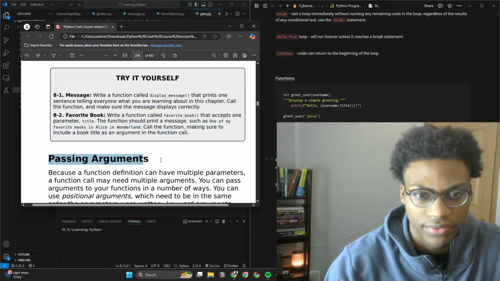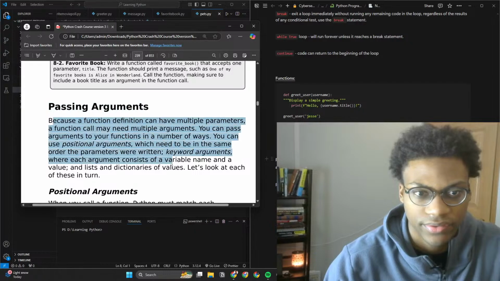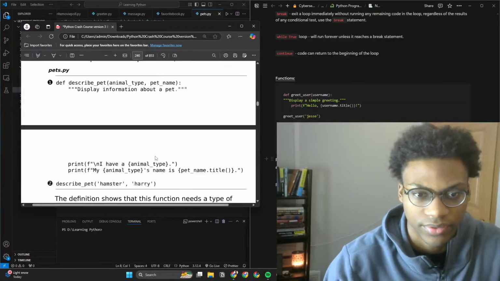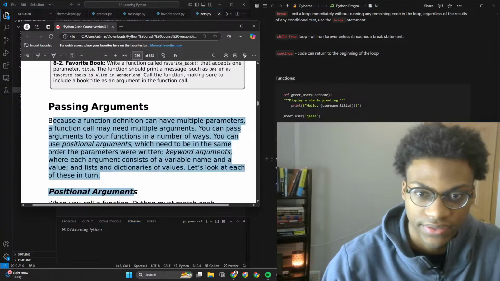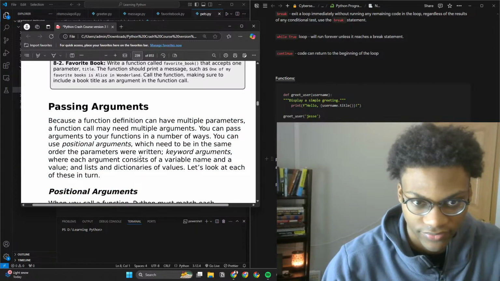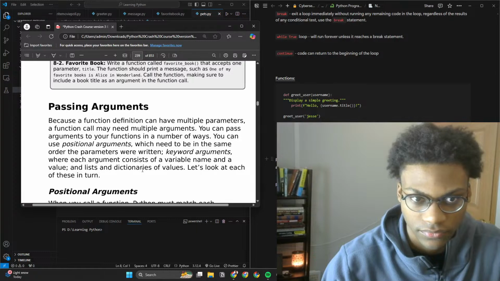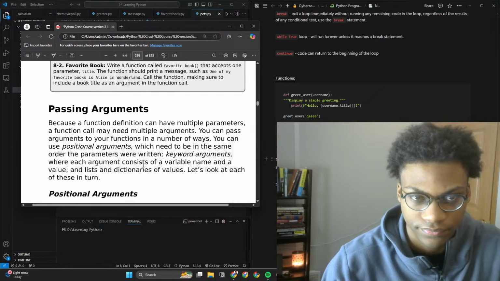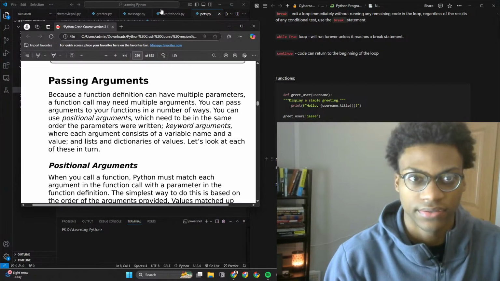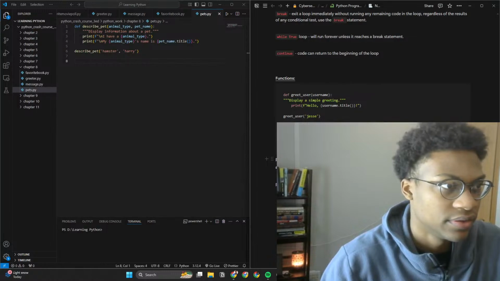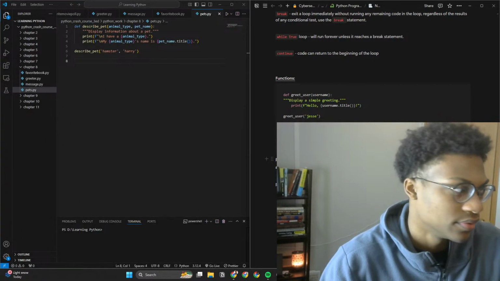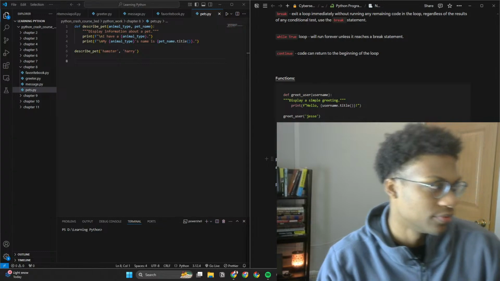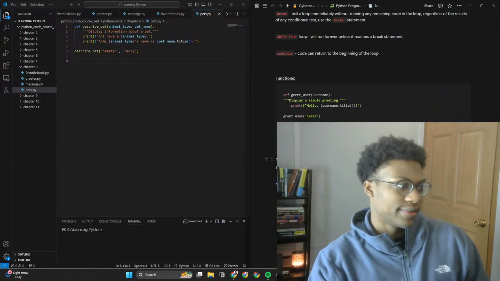Now I'm over here where I'm passing arguments, learning about positional arguments and the various types of arguments. So let's just get into it. I'm gonna read this and then that will be what we're doing. So let me go ahead and read. I'll be right back.